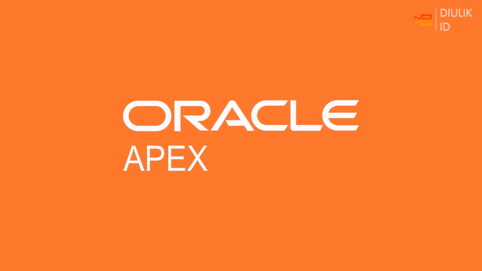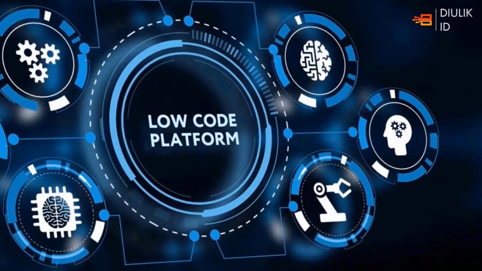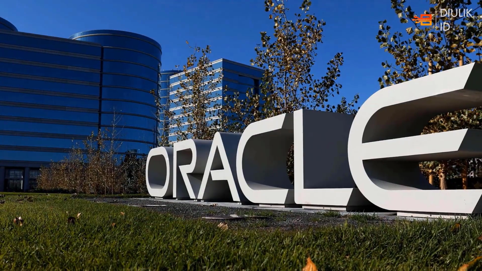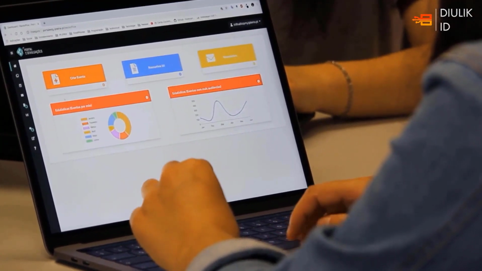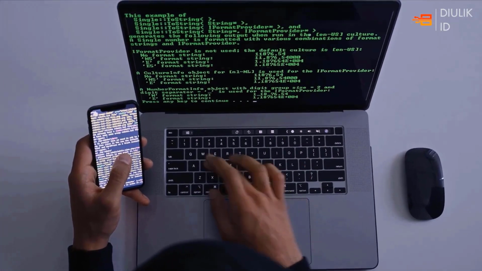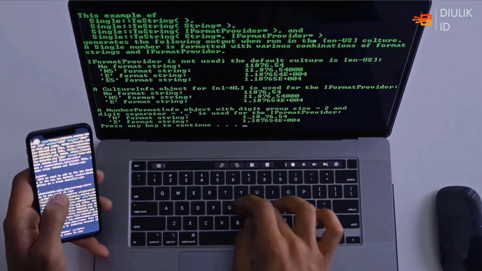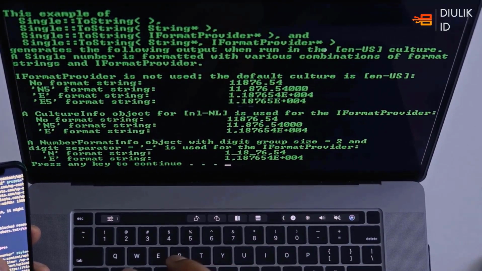Oracle Apex, or Oracle Application Express, is a low-code platform developed by Oracle that allows us to create web-based applications quickly, directly from a browser, and already connected to Oracle's database. With Oracle Apex, we don't need to set up additional frameworks like in traditional from-scratch web apps, unless you need highly complex features.